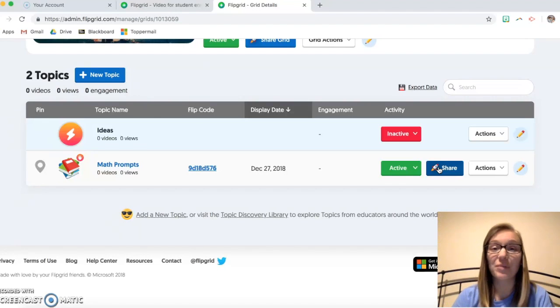You can share it with your administrators so they can see what your kiddos are up to while they're learning. It's just a great way to connect everybody that's involved with these students and their learning, so that they can all see the outcomes of what their efforts have done. So it's a really great tool for that communication piece between home and school and between your classroom and your administrator as well.